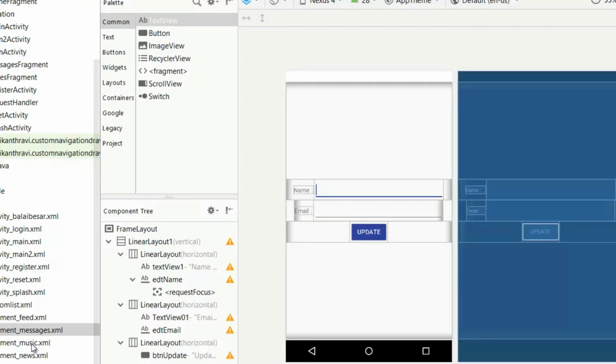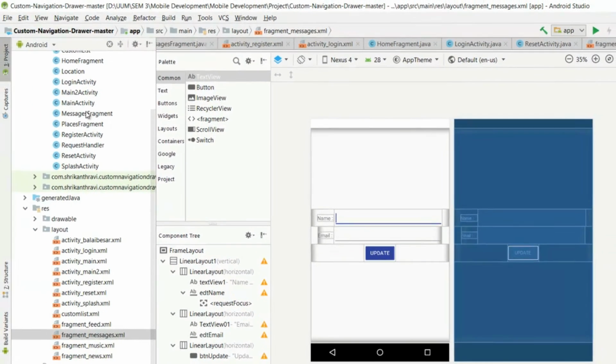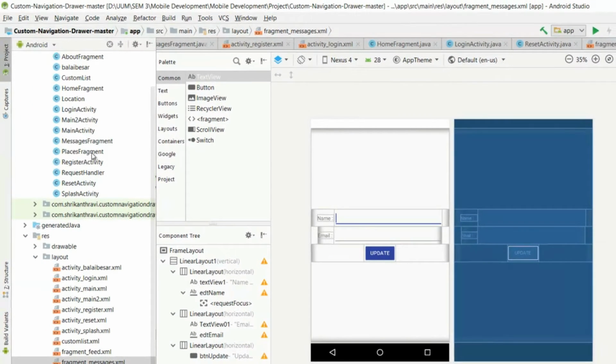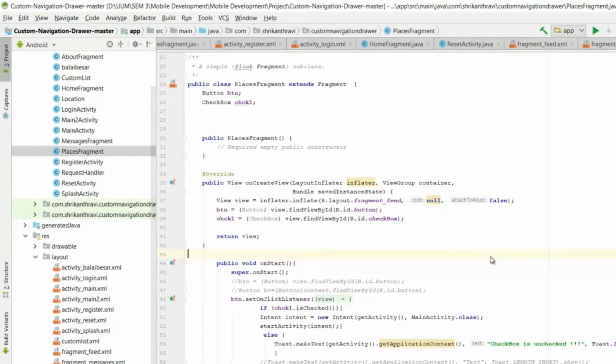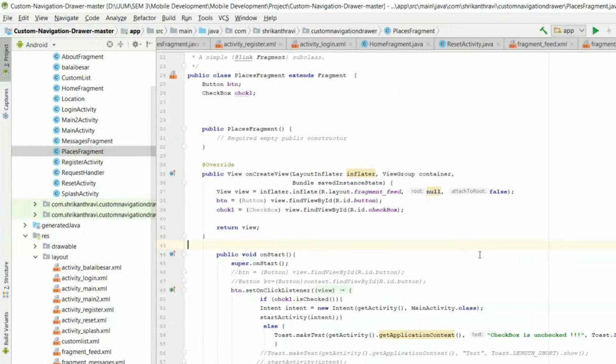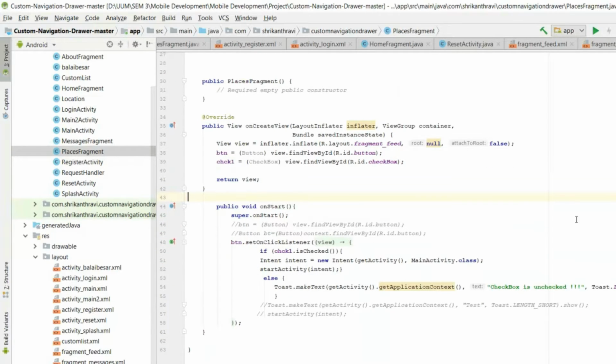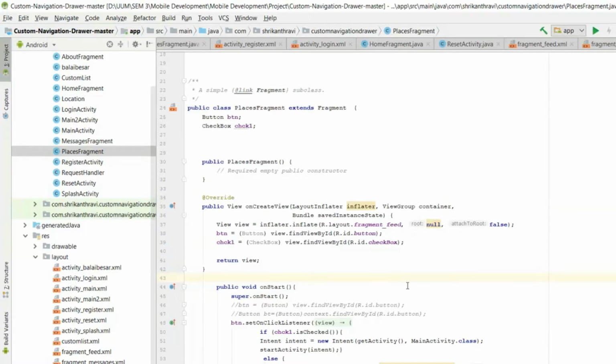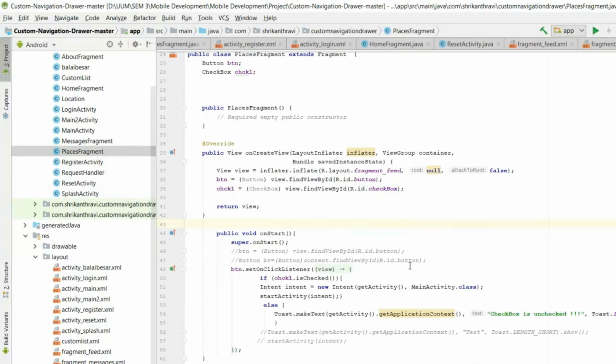After that, the main activity. This is the main activity of my application, which is the layout that lets the user update their favorite location.